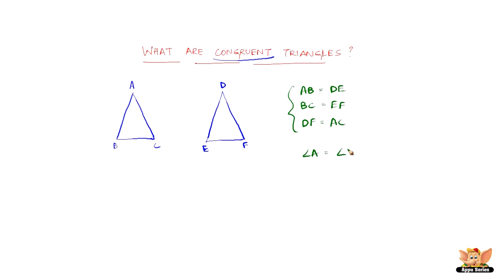Angle A should be equal to Angle D, Angle B should be equal to Angle E, Angle C should be equal to Angle F, and also the vertices, that is A and D should superimpose, B and E should superimpose, and C and F should superimpose. If these three sets of conditions take place, then the two triangles are said to be congruent.